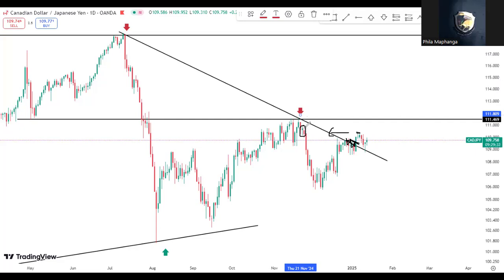What is it we have? Supply and demand. Sorry, this is our supply and demand. And then the market decided to go down. So if you don't have any idea what's happening, you think that the market is in a downtrend, and you will start selling. You sell here, the market will be against you. Hence, you can see now the market is going up.